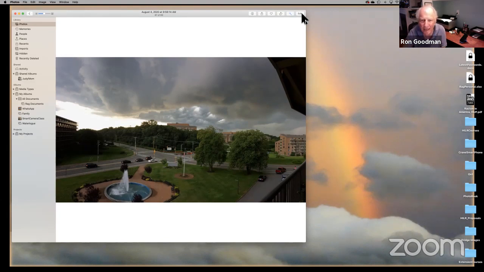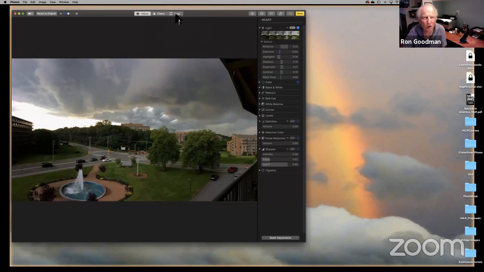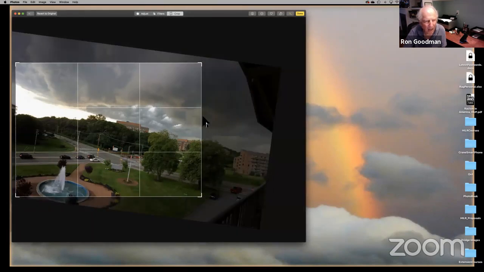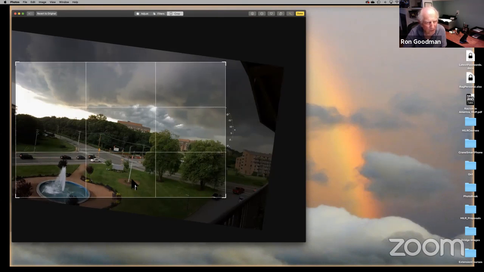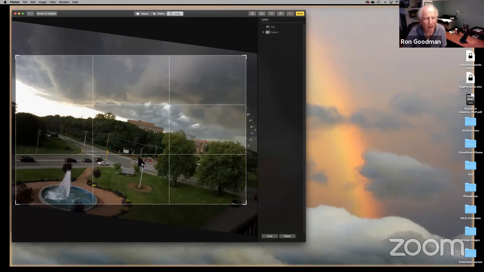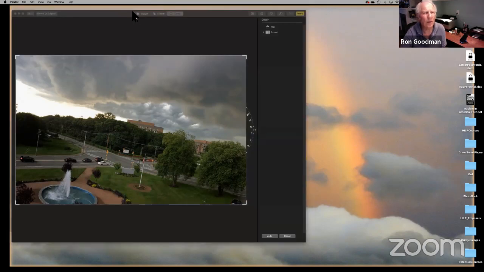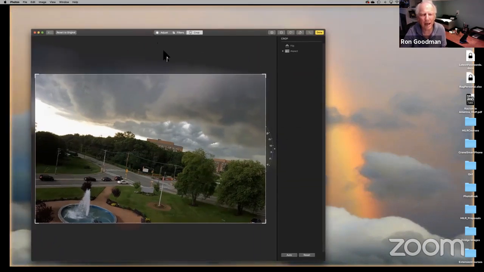Now, when you go in to edit, your first thing is always, I'd say this almost always, go to crop. You don't need the car down there. You don't need that. And you want to be able to keep perhaps some of this. Now, the problem is that you want to get that crop. It's hard to do here. Let me just see if we can get that.